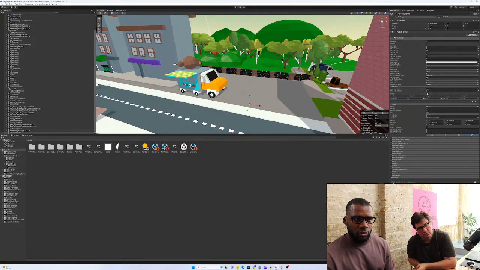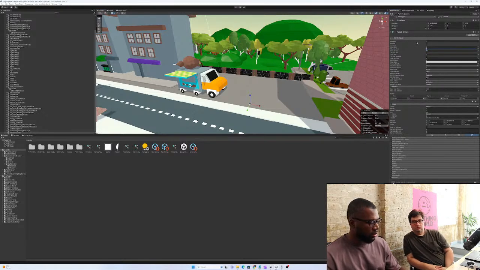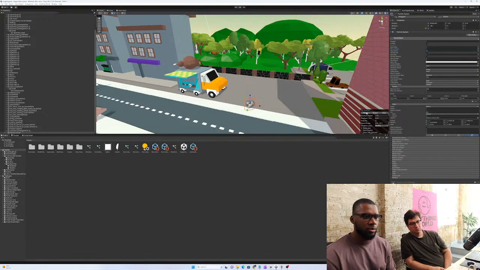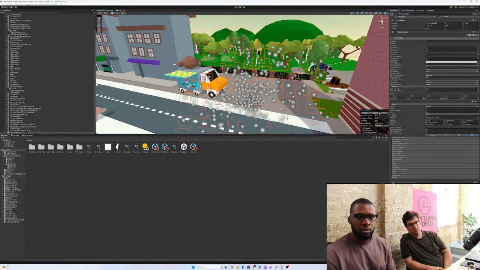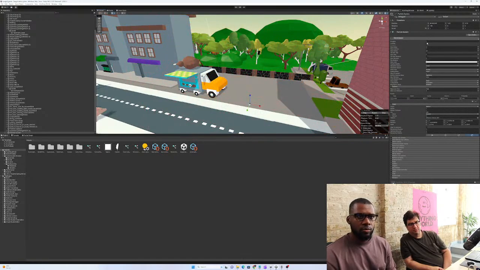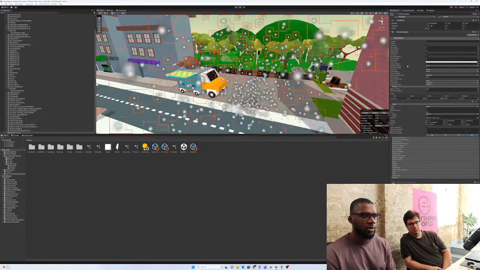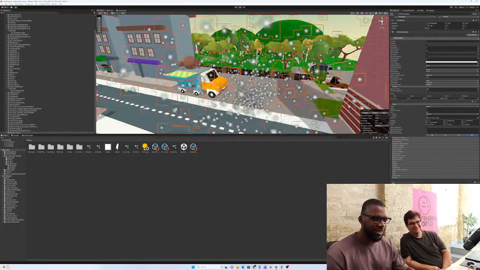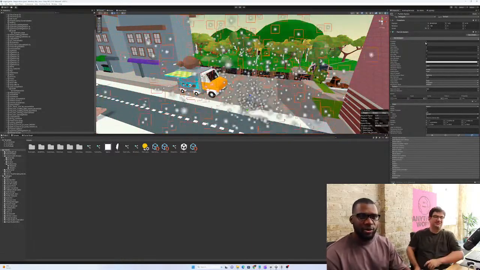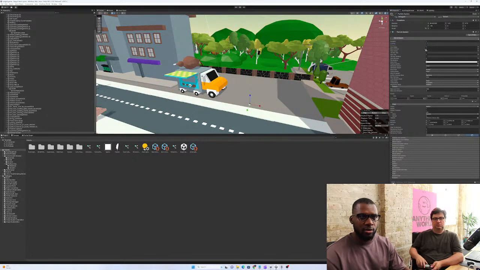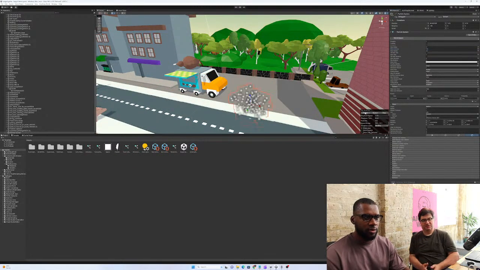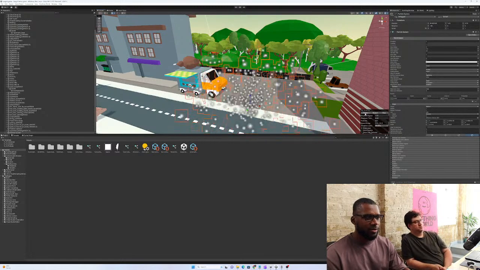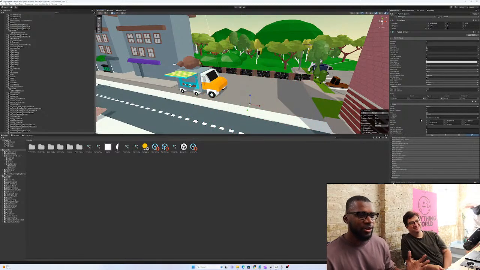So now, let's change the lifetime actually back down to 1. Let's keep this on loop so I can see what's happening. Alright, so now it's more like sort of a firework that's going on. But we just want that one short burst, so let's change it down. Firework would be a nice particle system for the game over. Yeah, or maybe even a celebration, like surprise, you've won the game.